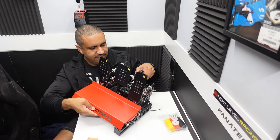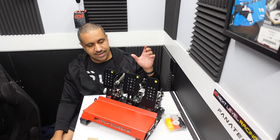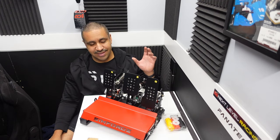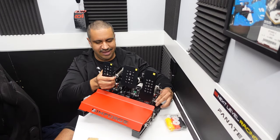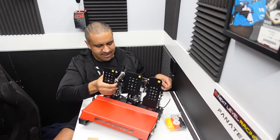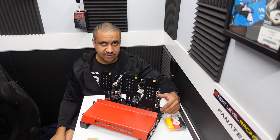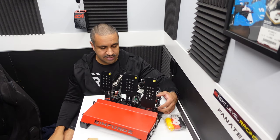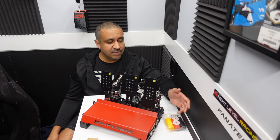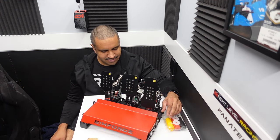The build quality feels fantastic. I've been testing these for several weeks now and nothing has started to move in the slightest. They're physically heavy — you can tell there's just a lot of metal present here. It's been holding up beautifully, a very strong set of pedals, very well crafted, heavy duty. At that price point, it almost doesn't make sense. It almost seems like there should be something that would have failed by now, but nothing.